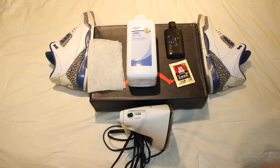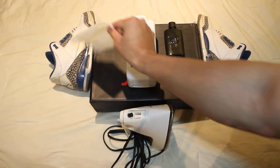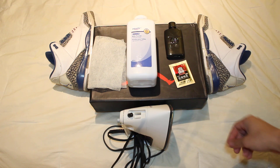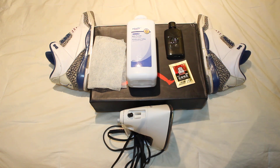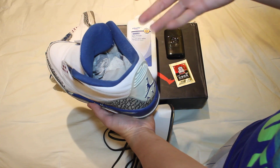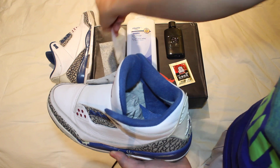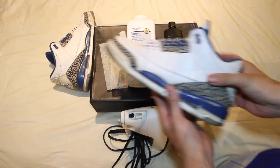If you don't want to iron, it doesn't even matter. These right here are dryer sheets. You know what dryer sheets are — when you do your laundry, you put these in. It kind of makes your clothes feel soft and whatever. Someone in your family probably has some. Just stuff those into your shoes, stuff them right in. Put them in the box, let them sit there for a few days, and they're going to start smelling fresh.